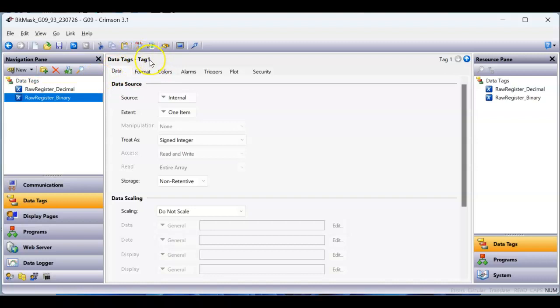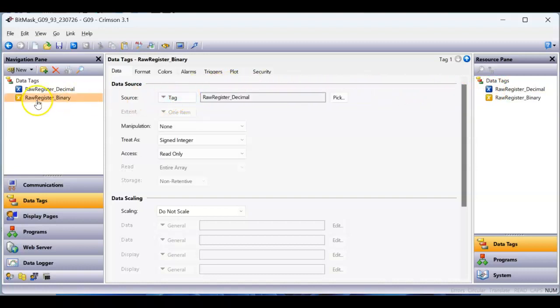Of course, this part will get refreshed. If I click around and come back, this will eventually refresh to show the right name. Now I want this guy to equal this one. So over here on the right side of Crimson, I'm going to grab the raw register decimal and drag it out and drop it right here. Notice this guy turned yellow because this became a very simple formula tag equal to this one.